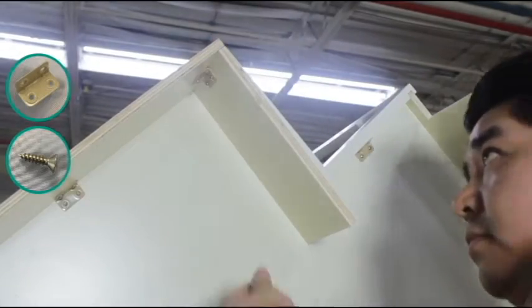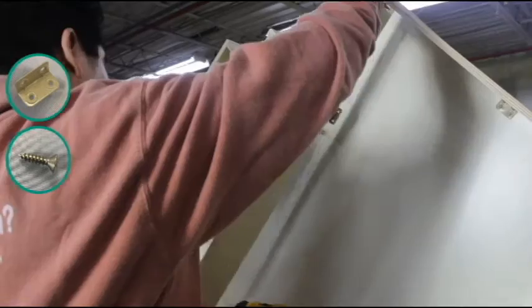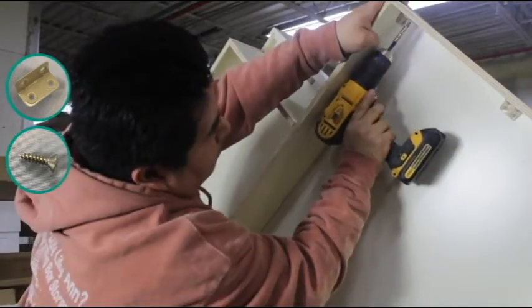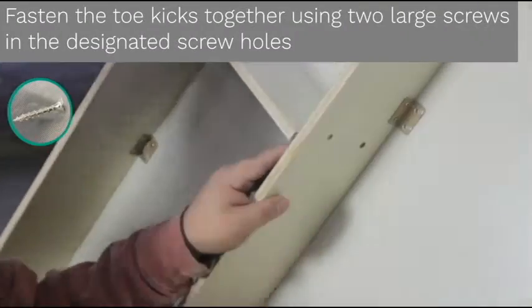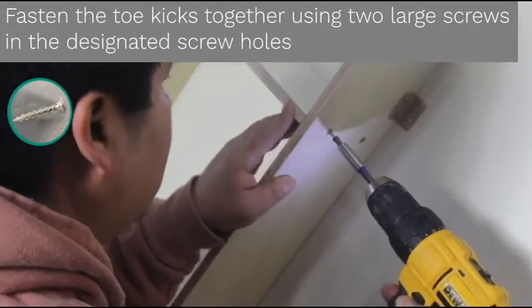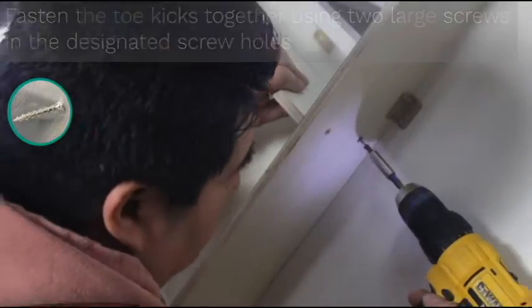Connect the toe kicks at the bottom of the cabinet against the 2 front side panels. Then secure the toe kicks to the floor of the cabinet using 2 metal clips. Use 4 small screws per metal clip. Be sure the toe kicks line up with the square notches on the front side walls.